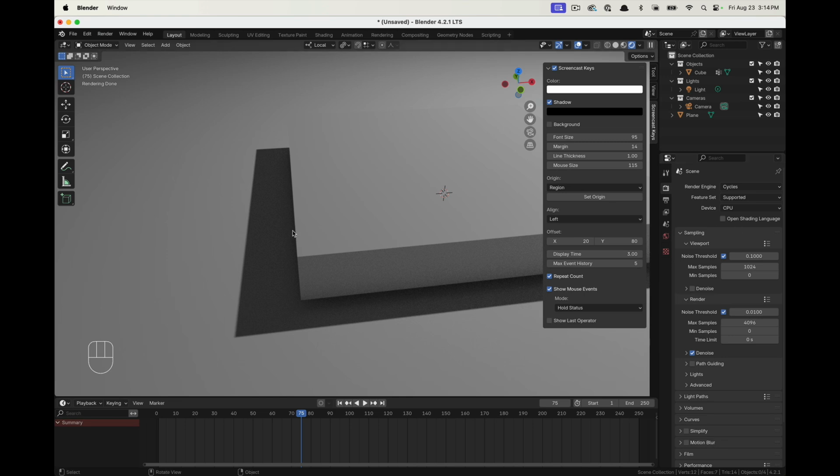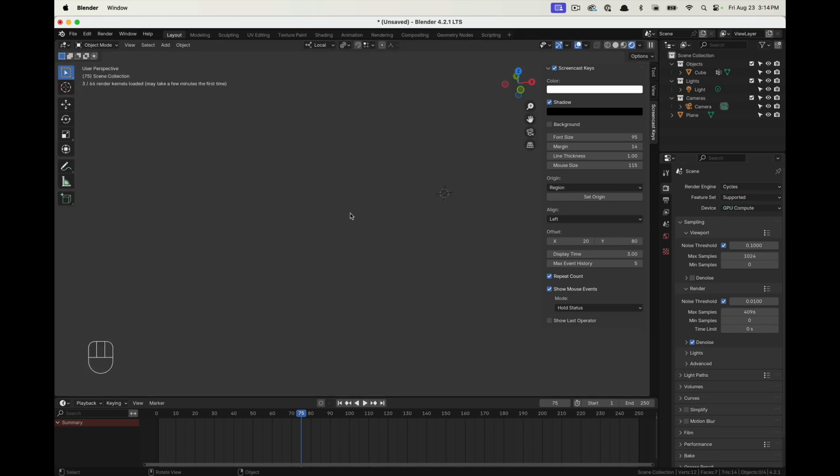This is going to be dependent upon the graphics card or the CPU that you have in your computer. So if we switch this to GPU compute, on a Mac it's going to do some initial loading, so nothing's going to happen until it finishes loading everything. It says it may take a few minutes the first time in this message. So if you're on a Mac and you switch to GPU compute, which you should always do, once it loads, it'll go quickly. So we're just going to wait for that to load here.